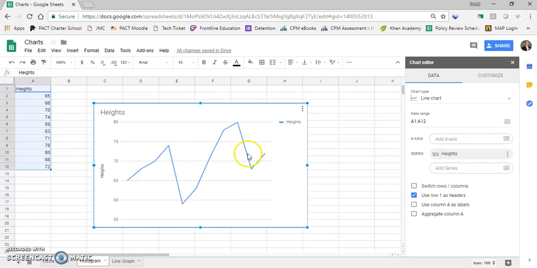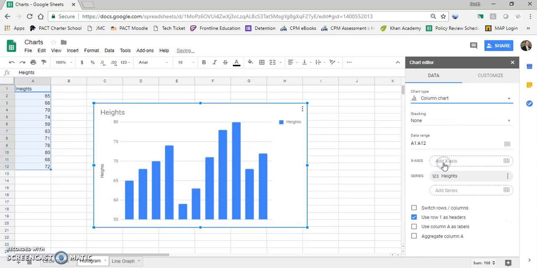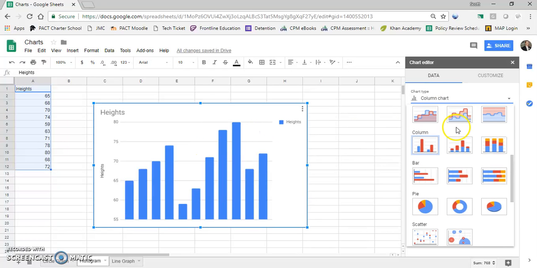well, one, this gave me a line graph. I don't want that yet. So I'm going to go to this. So I'll see it's offering up a bar graph, but this isn't quite what I'm going to want. If I select this, it's going to take each person and just give me a bar that tells me how tall they are. So it can work well to quickly be able to see, hey, this is my tallest person, this is my shortest person. But that's not what I want.